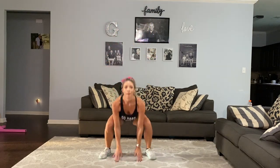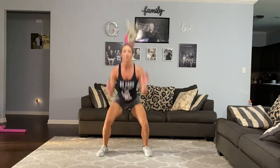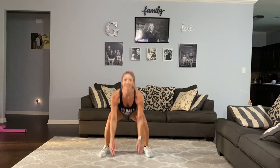We have round two, starting with frog hops in 3, 2, 1, let's go. This is an explosive movement, so get up as high as you can. I have to be careful though, because I have a ceiling fan above me. I don't want to lose any digits.